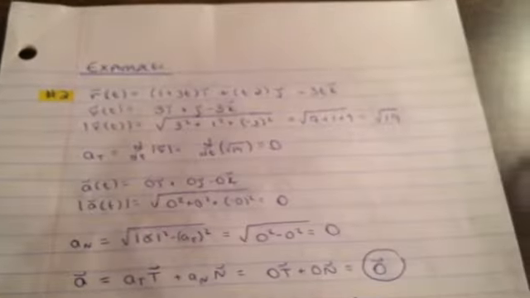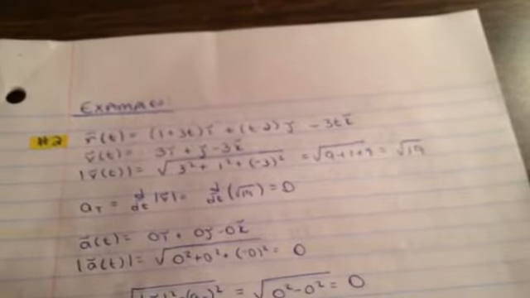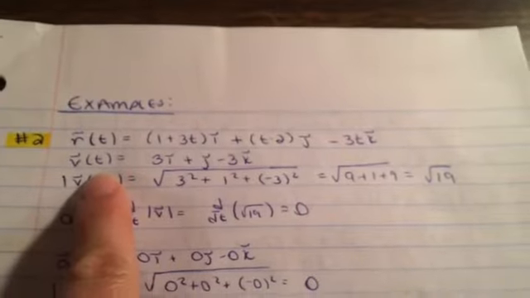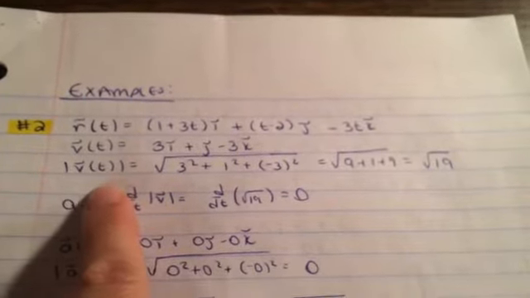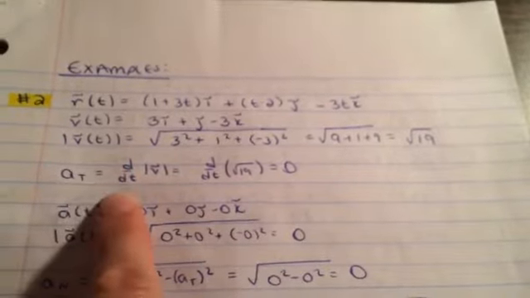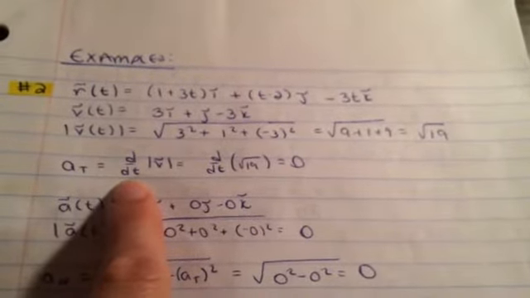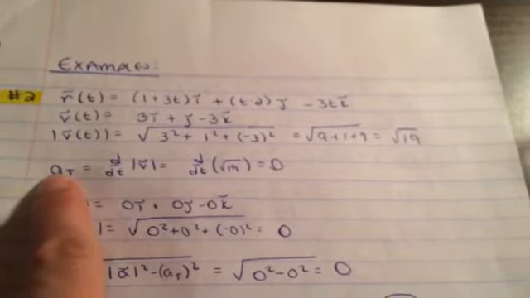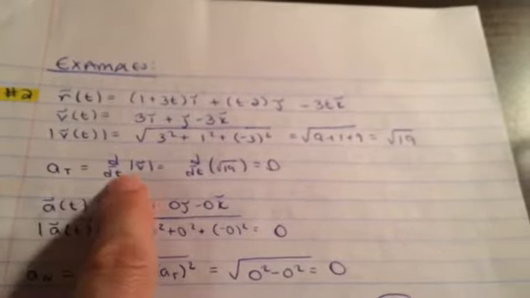Okay, obviously first is number 2. And so this is the one that they did not give us the t value for. So they start with giving us this r. This is the position vector. So you find the velocity, which is the derivative. Then you find the magnitude of the velocity, which is the speed. And then the tangential component, that's what this a sub t is, the tangential component of the acceleration. It's the derivative of the speed.